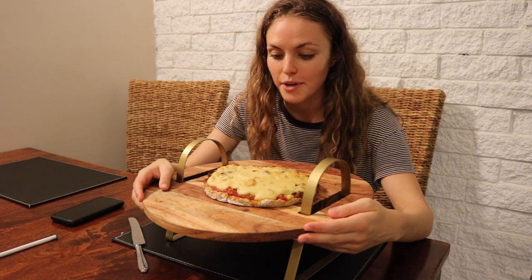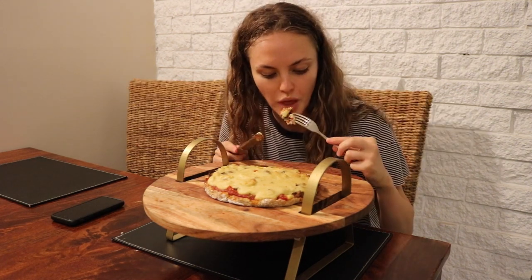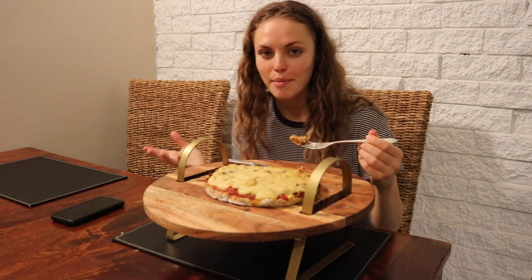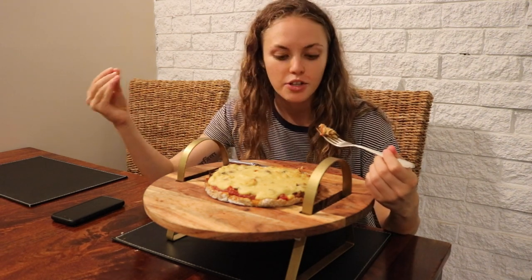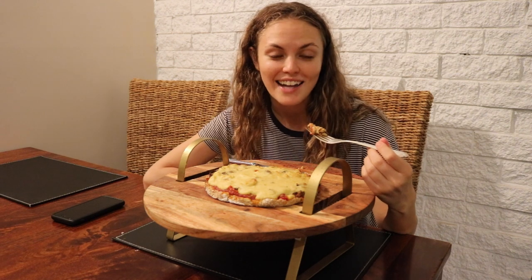That is how you make a gluten-free cheesy vegan pizza. I was pretty busy today so I didn't start the dough until after six o'clock — I would recommend starting the dough six to eight hours before you want to have dinner. I finally got the crunchy base! I think having the glutinous rice flour makes all the difference, and leaving it in the oven just a little bit longer has worked wonders. I'm super excited to eat this for dinner and I'm probably going to watch some shows online and do a face mask.